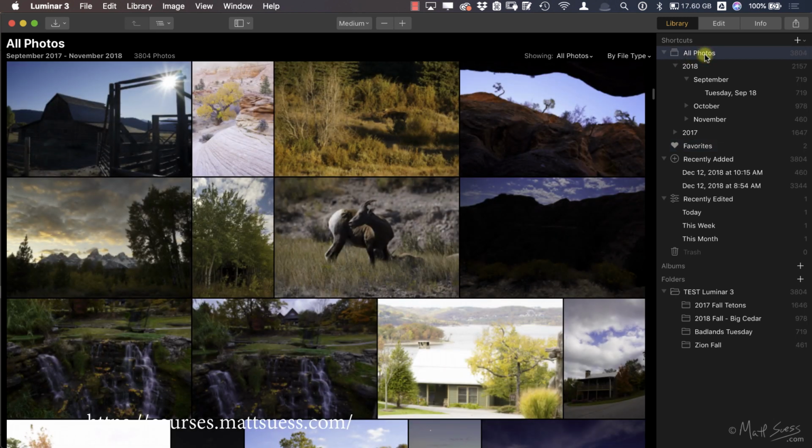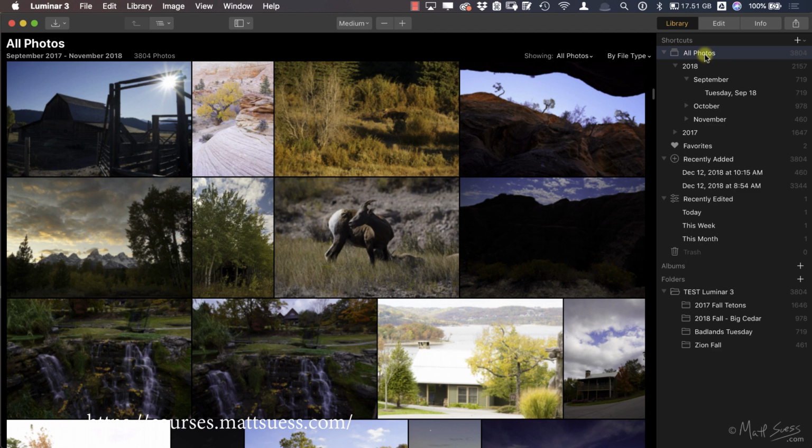Currently, Luminar 3 does not play well with others. It's not going to read any of your keywords or star ratings or color tags that you might have from other programs. Usually that's done by an XMP file. And I'm going to discuss that in just a little bit once we get into using programs such as Lightroom or Photos or Aperture. But it's really important to note that you're really kind of starting off from scratch here when you bring in all your photos into Luminar 3.